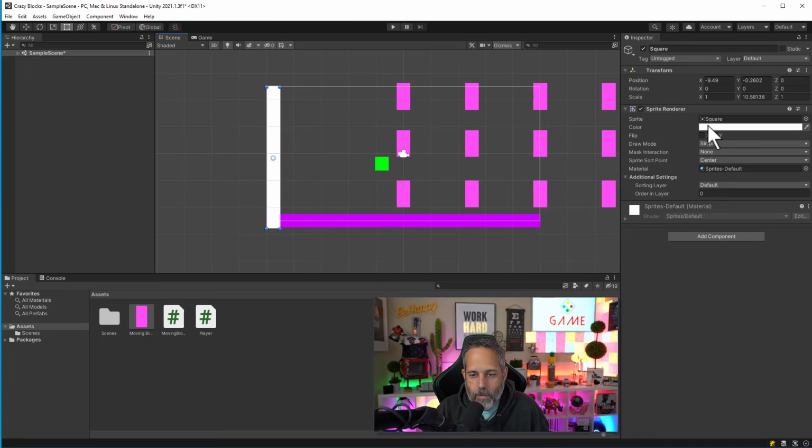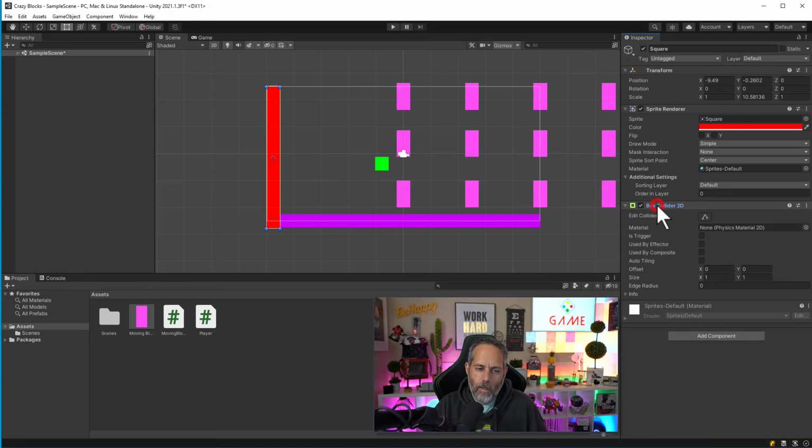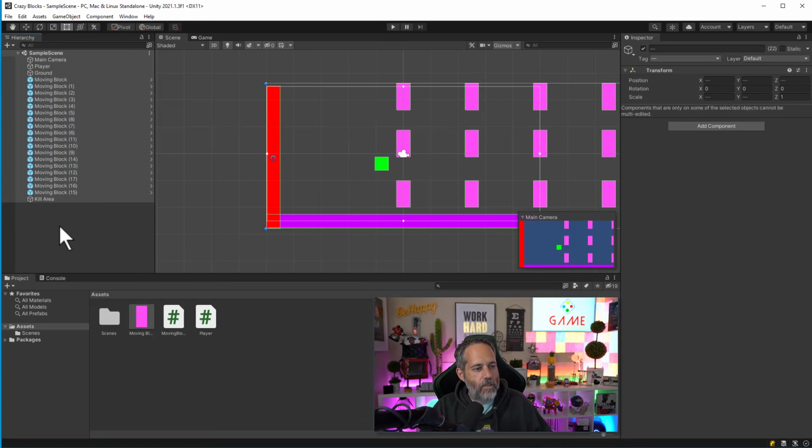And then I'm going to make this thing red. I'm going to add a box collider to it. So we'll go to the Physics 2D section and choose Box Collider 2D. Expand that out. You can see that I've got this green area around it. And now I want to make this box kill our player or restart the game when the player touches it. So first thing I'm going to do is rename this from Square to Kill Area to make it seem menacing. Then I'll expand out my scene because I couldn't see it here and save just to make sure that everything looks good.